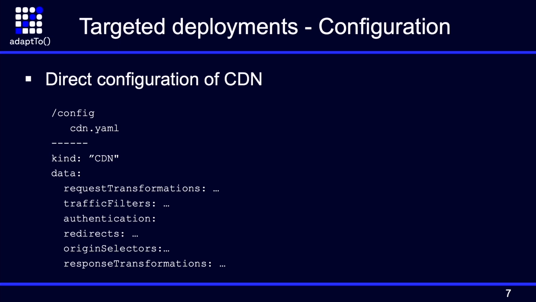There is a new type of pipeline, a configuration pipeline, that takes a YAML file that has some sections for these things that can be configured. We have an example here, and deploys it. The deployment is rather quick. It's minutes, and you can configure all these things.